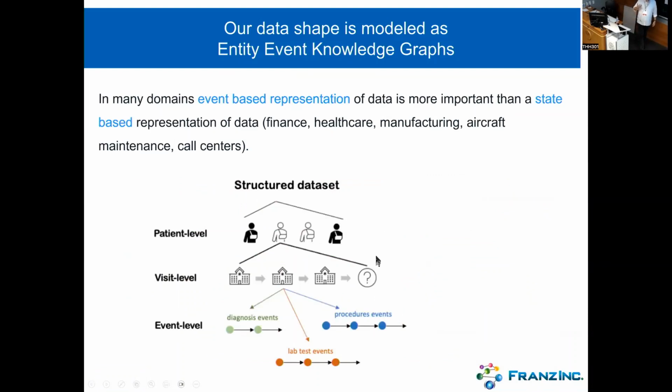Right? And the reason why we could do this is that we came up with a type of modeling that we call entity event modeling. So you probably know, right, this big trend right now for event-based, temporal representations of data. Most relational database stuff is still the current state of the world. People are starting to realize it's probably way better to look at, say, my customer, patient or whatever, right, as a series of events, right? Because most of the queries that I find important in life are, okay, what's going to happen next, right?